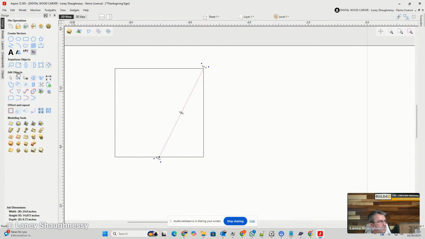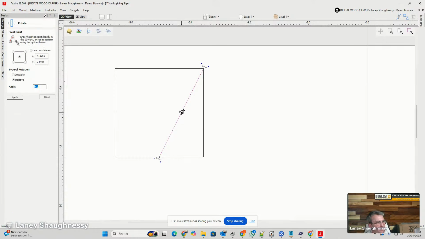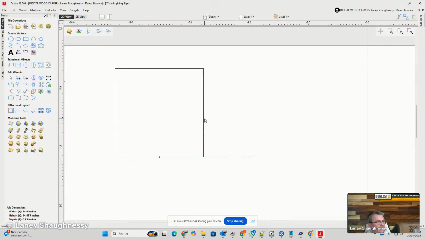And then you rotate. So open up the rotate tool and take that pivot point, drag it all the way down to that middle point there. And then rotate that line down to where it's 90 degrees straight across. And then take your rectangle and stretch that rectangle out to the end of the line.